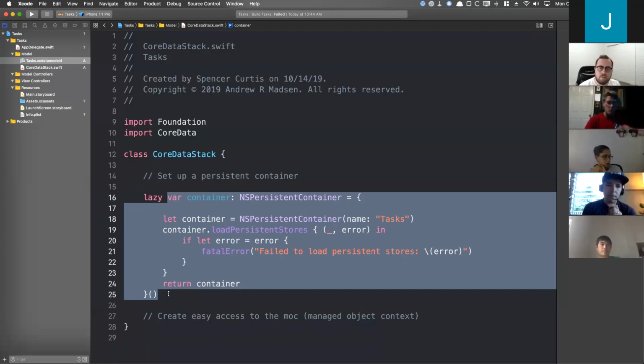I guess with just some clarification on the fatal error, you primarily use it for development purposes, right? And then in the future, if you still wanted to log something to say perchance something did happen, would you use NSLog so that it doesn't intentionally crash the app when users start to use it? Or what would you do?